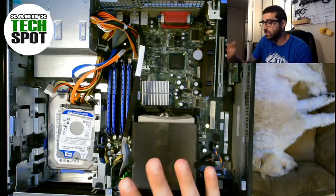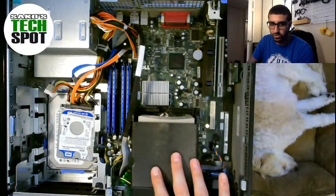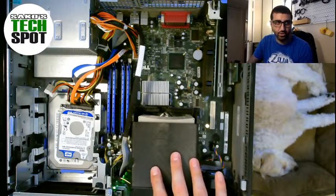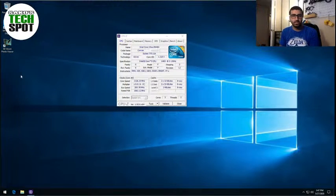yesterday we actually tried to upgrade the processor to a Q6600 quad core from the current Core 2 Duo, and I'll show you exactly which stats those are. It's very hard to see, but we have the Intel Core 2 Duo E6400. So this is the 2.13 gigahertz processor in here, and we're going to upgrade that to the Q6600, which is 2.4 gigahertz, I believe.